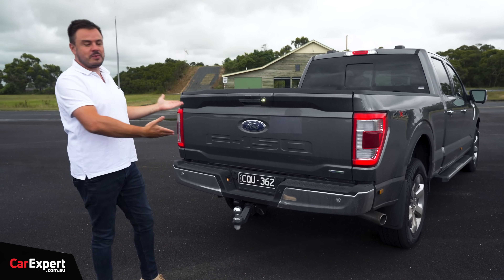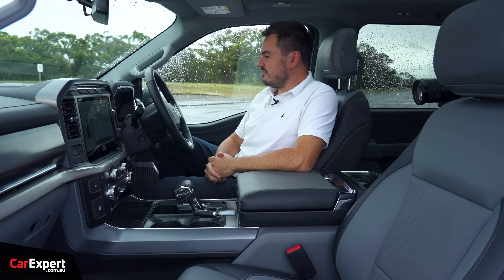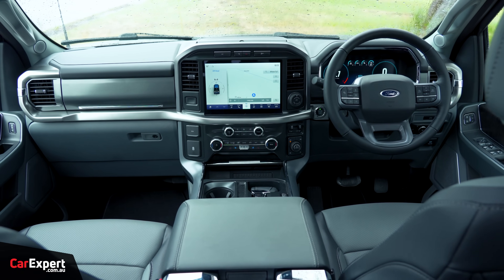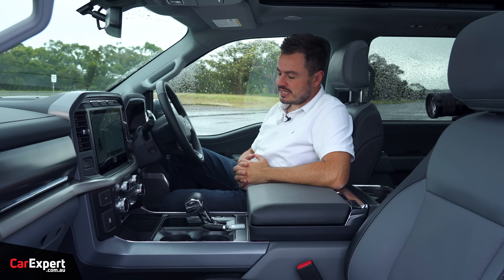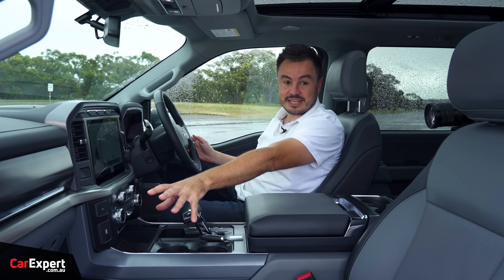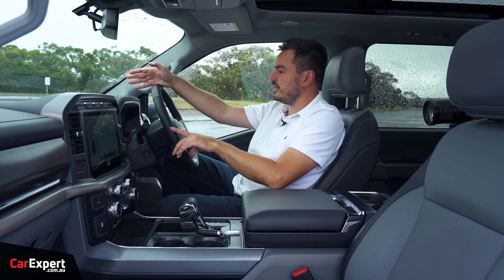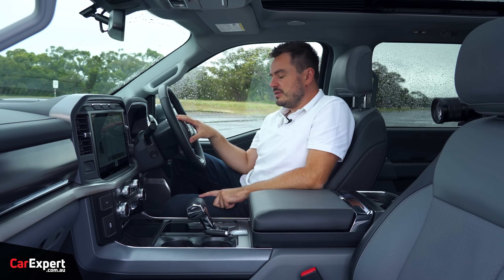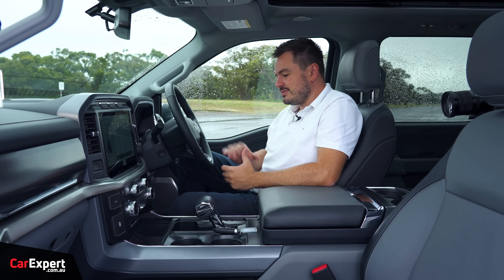Let me know what you reckon — big pickup truck like this, do you think we should have more of them on our roads? What else do you want to see come to Australia? Let me know in the comments below. Inside the F-150, the Lariat is mammoth in the cabin. The infotainment cluster is tilted slightly away from the driver because the whole system was originally engineered for left-hand drive. It's been re-engineered properly for right-hand drive under the bonnet — no belt-driven clunky system behind the dashboard. Interestingly, they use the electric steering assistance motor from the Ranger.